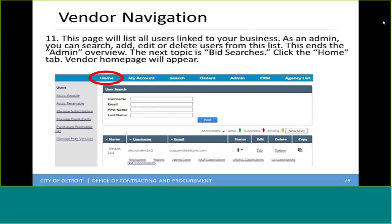Within this manage users area, you can create new users for your account. You can edit or manage the current users you have on your account. And you can also make sure that they're receiving the right notifications by editing their classification codes right here. One thing to keep in mind, if you would like to have a couple of users receiving the same notifications on your account, you can go ahead and just copy a user, and that will actually copy over all of their certifications, all of their classifications, so that they receive the same notifications as the previous user.